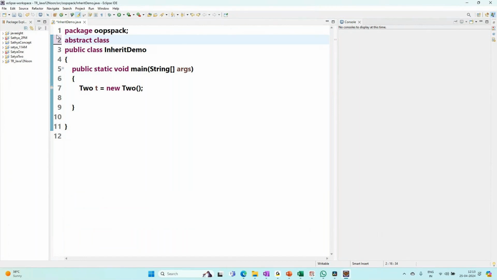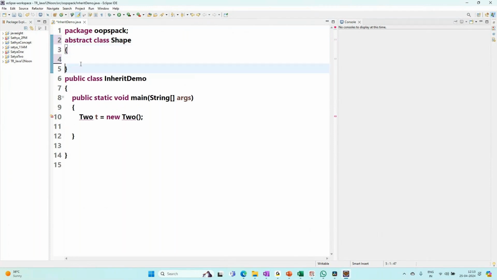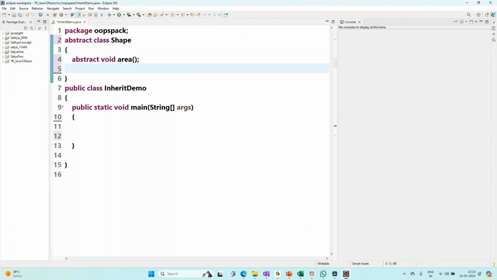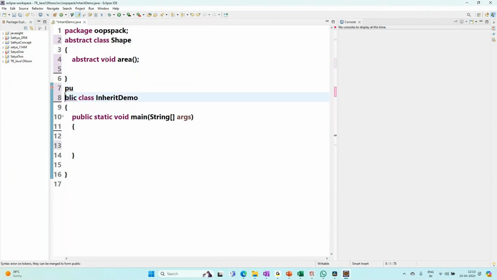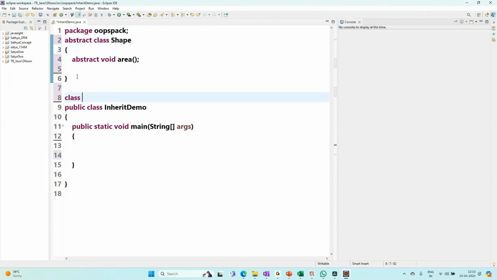Abstract class Shape. What will an abstract class have? An abstract class will have an abstract method. So, abstract method area.